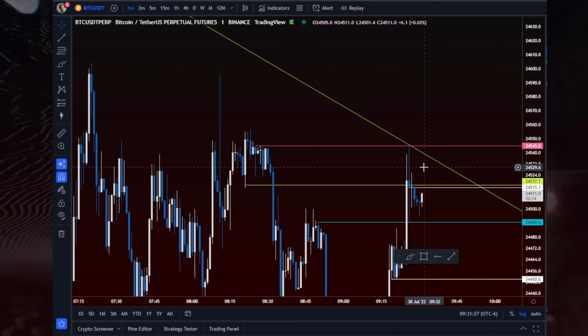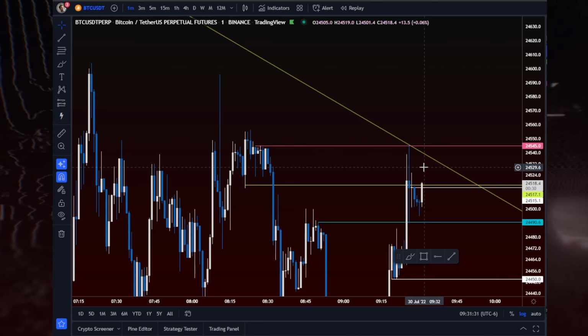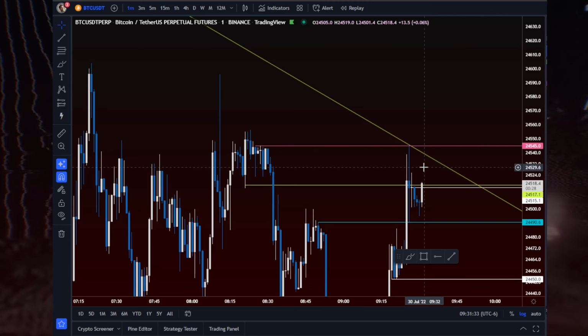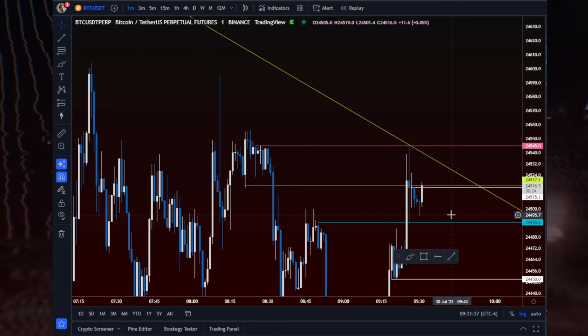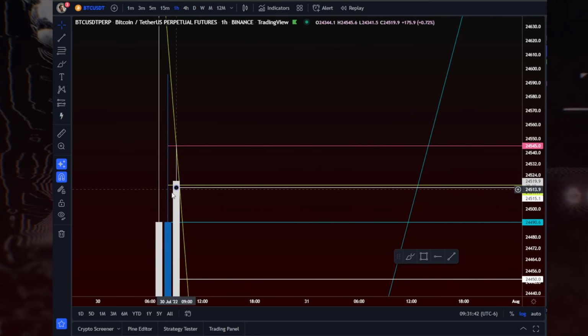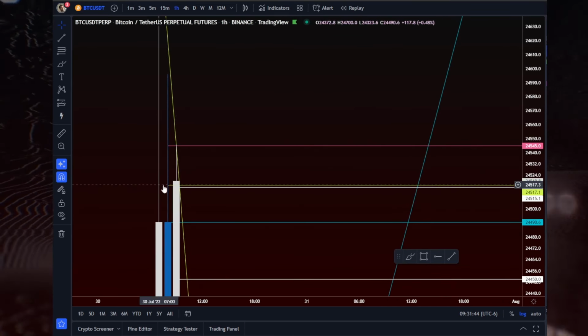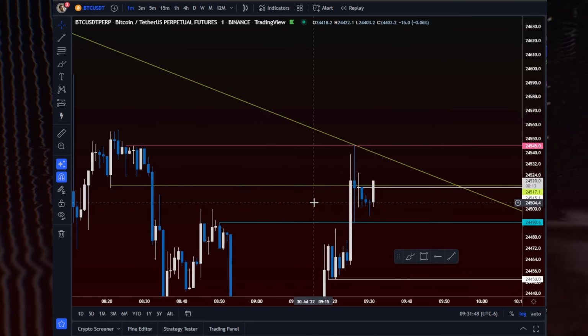Nah. At this point, I would just be in the trade from the top, and then if you start closing over top of this 15, I would just be out. The whole point is that you're holding this hourly. I don't like holding this hourly here. The only thing you can do is create a 15 against this hourly, but if you start losing that 15 and you've gained the hourly, I don't like that. I don't like that setup at all.